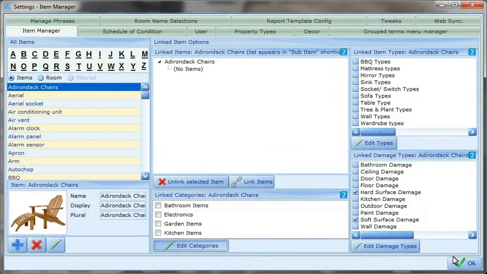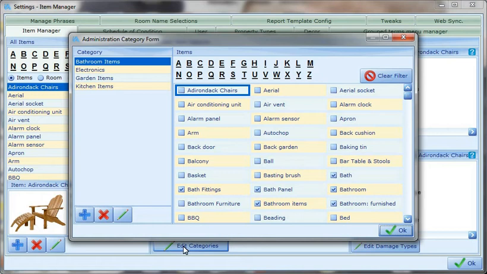To edit the categories available and configure which items belong to a particular category, click on the Edit Categories button here. The list of categories that currently exist are displayed in the left-hand column, and the complete item set in the database is shown on the right. The items shown as ticked are included in whichever category is highlighted on the left. New categories can easily be added.